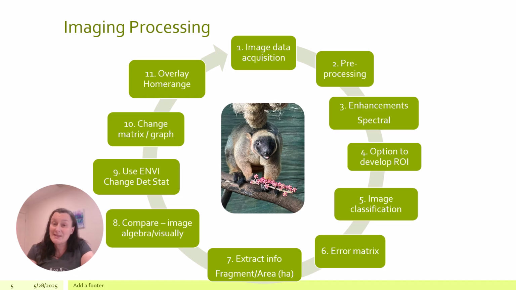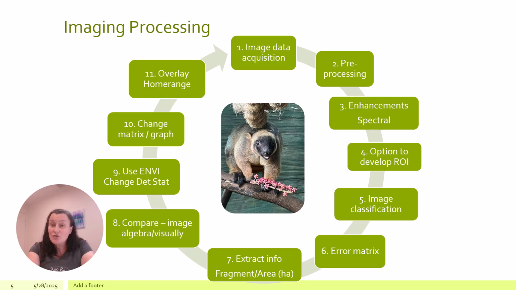So then to process the data, firstly, we need to acquire our image, check its metadata, its copyright, and then pre-process the data. As we will be comparing images of different times eventually, we want to check its georeferencing. We will consider atmospheric correction to remove any dark pixels and also spectral enhancements to highlight the rainforest vegetation. We'll use the red mainly and near infrared bands for chlorophyll absorption and canopy structure.